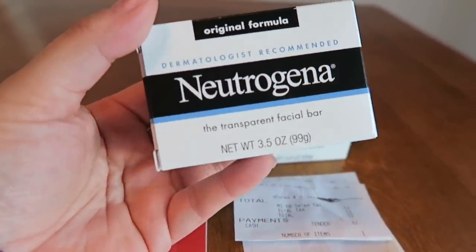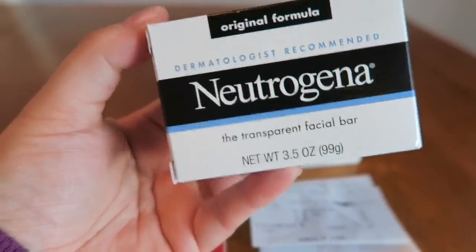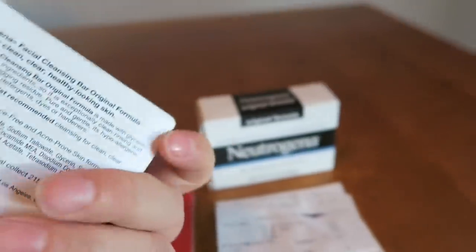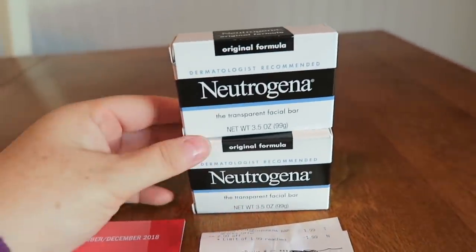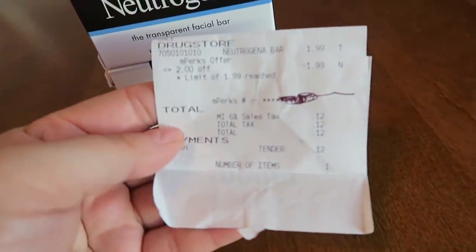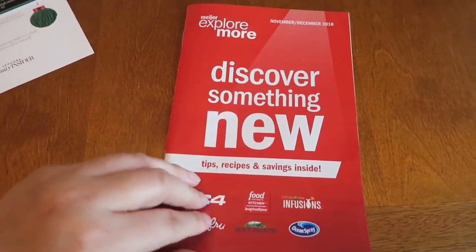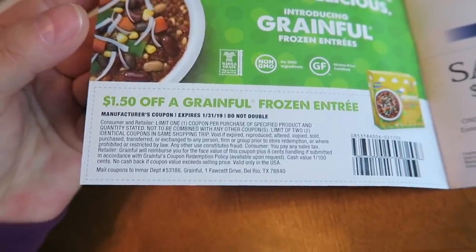The last store is Meijer, a grocery store here in the Midwest. I discovered this freebie on Saturday: get these Neutrogena bar soaps for free. They're $1.99 and must be this specific one — found with the makeup wipes and that sort of section. There's a $2 mPerk coupon that zeros it out to free; you just pay tax. I did this over two store cards today — here's a photo of the receipt showing it worked: free item, just paid tax. While at Meijer I also found a November/December coupon booklet at the front of the store with the flyers — not a whole lot of coupons but hopefully we can make something happen.